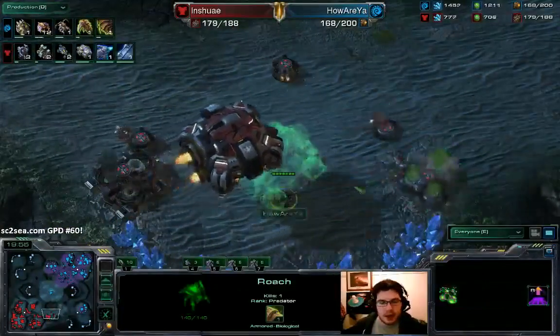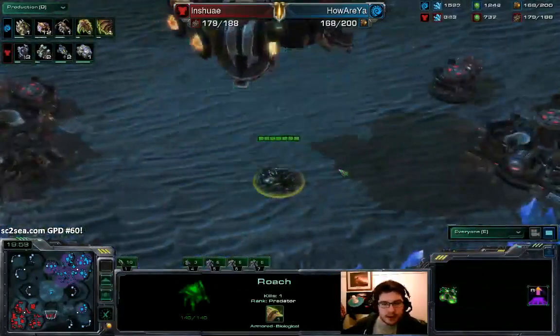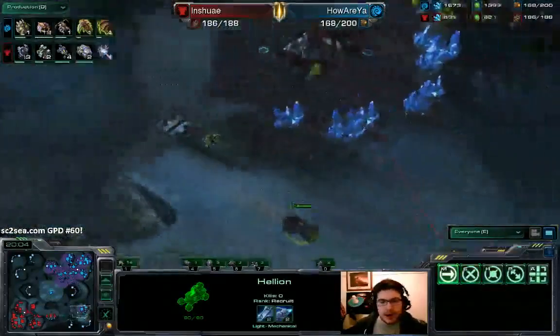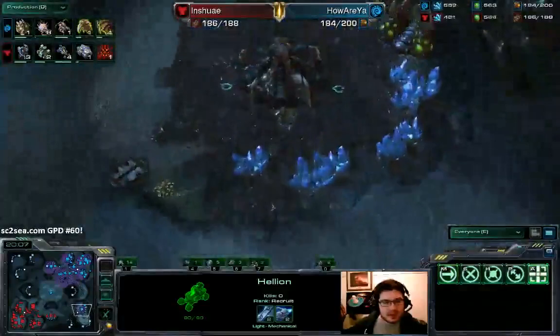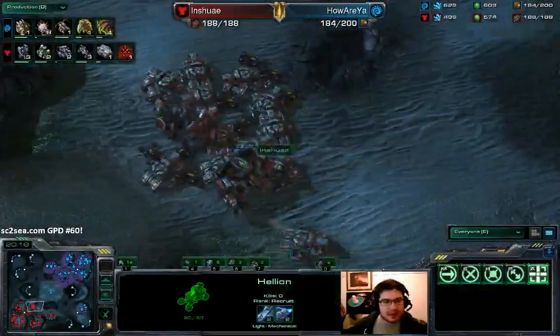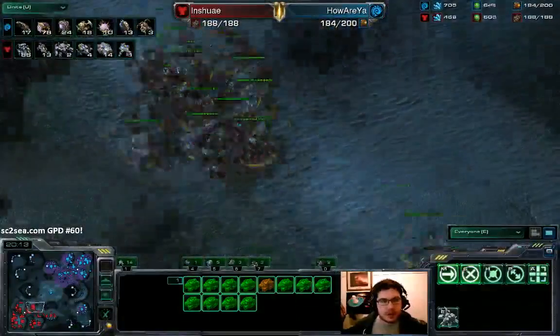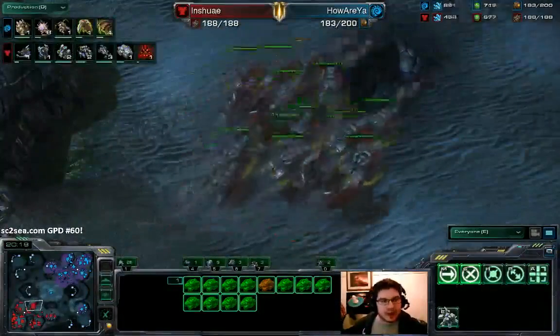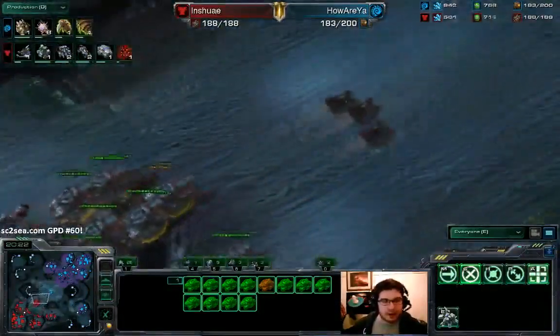And now, as we can see, one Roach not even able to land on that Roach, unfortunately for that command center, gets stuck at this point. And now a Hellion is going to scout out that this base is over here across at the side. The tank count looking very nice for Inshuae at the moment. 14 tanks, 2 Thors, 13 Hellions in total, and a few Vikings to go with it.